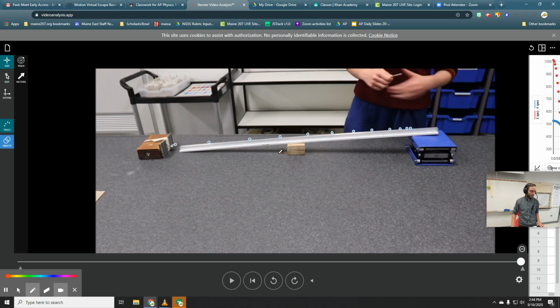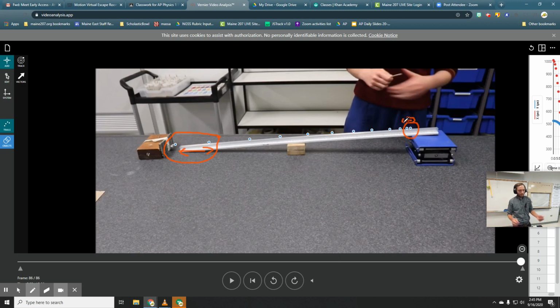First off, we can see that this time interval, between this dot and this dot, is the same time interval as this. All these intervals are the same. But look at the distance the ball moved. The ball moved way more in that last interval than it did in that first interval.